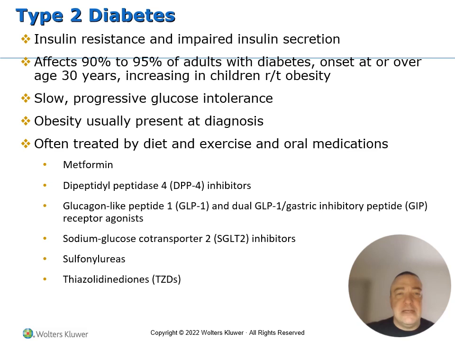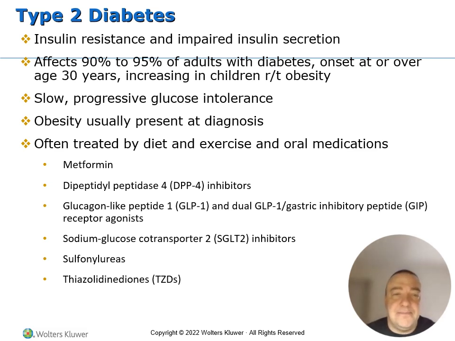All right, now type 2. This is an impaired insulin secretion or insulin resistance of the cell to turn around and fight against that. So there's been a lot of commercials, take this if you have insulin resistant fat, blah, blah, blah. We might have the answer for you. And then they want to try and get you to jump on some fad diet. Okay, but this is your 90 to 95% of all your diabetes.